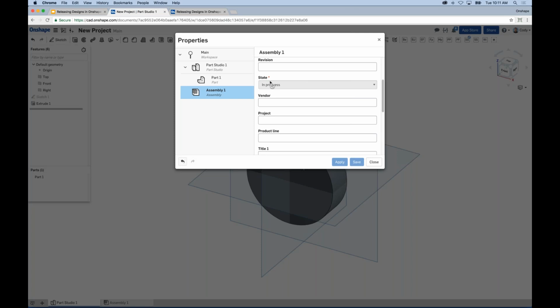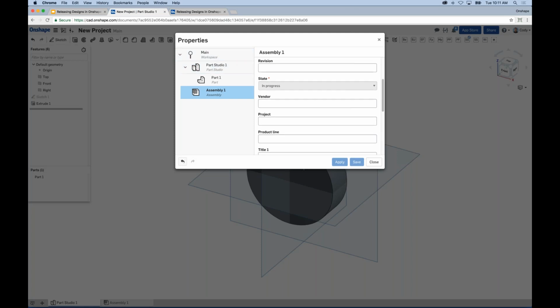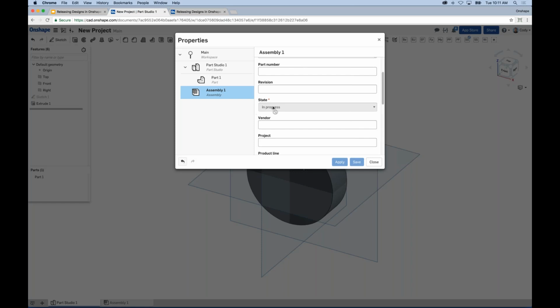Now, one very important thing I want to stress is when you're editing these properties, you notice I just went to workspace properties and I launched this, and I can edit all of these properties except for state, right? And so just keep in mind, you can only change the state of an established version, not the active workspace, right? So generally, you're going to adjust this as you create a version.